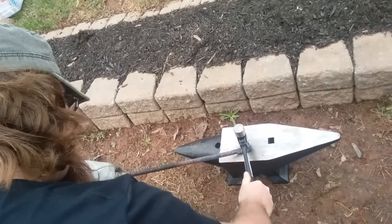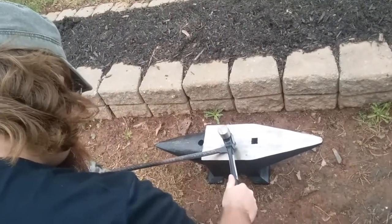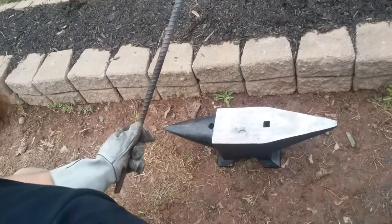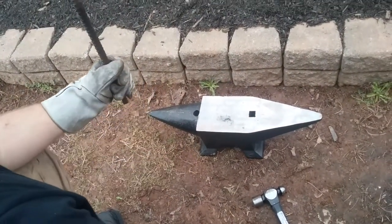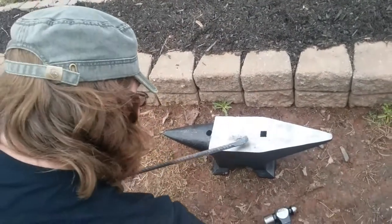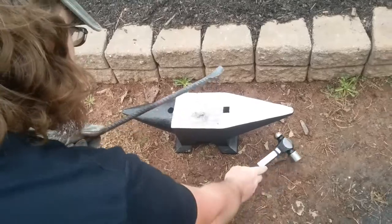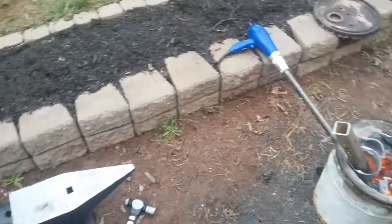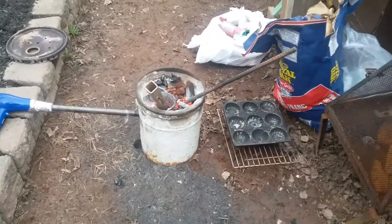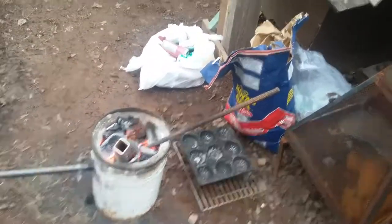Much nicer sound too than what we had before, I gotta say, it works much better. You seem to be putting in a lot less effort than when it was half cold. Oh yeah - just trying to get it shaped a little better. Great for scooping that stuff off when it ever actually melts from there. It's definitely pounded thinner than it was before. You can see it is definitely melting - oh that's exciting.